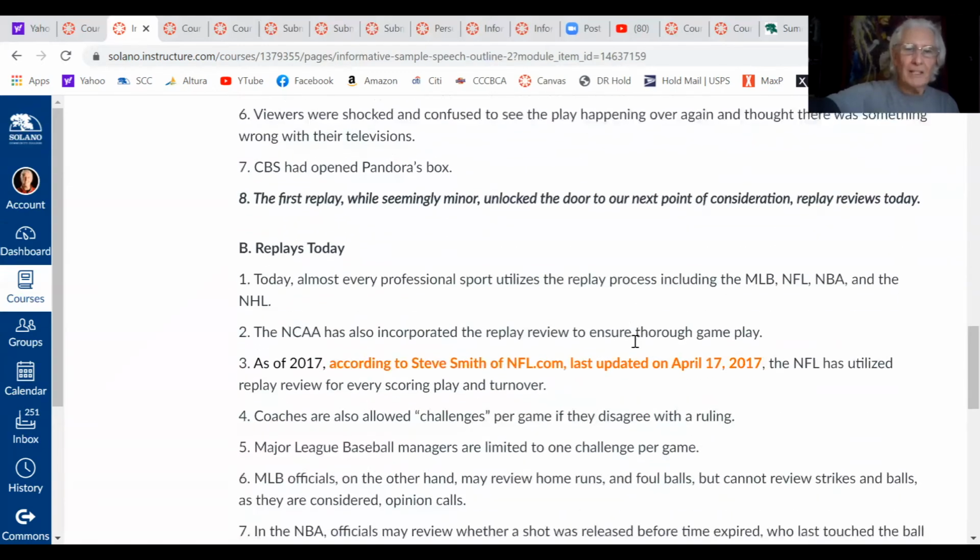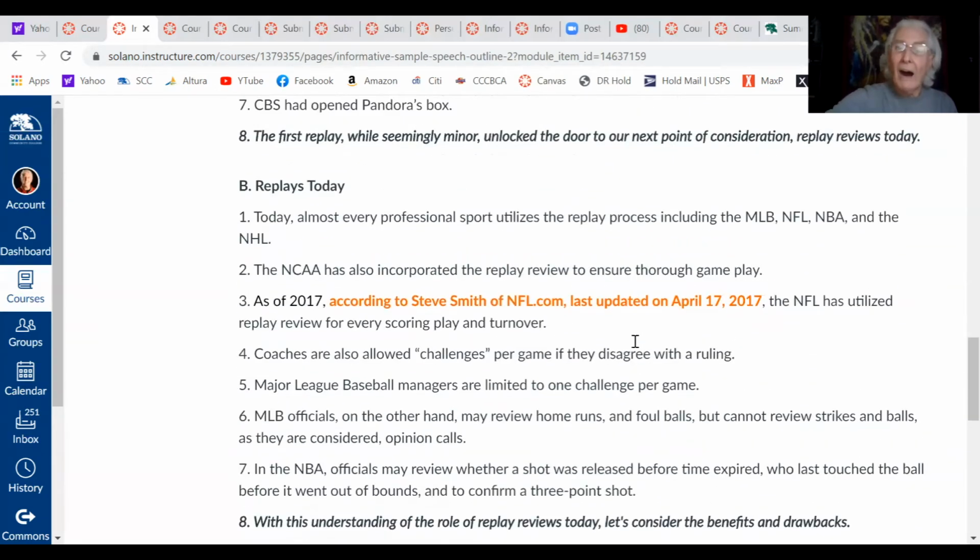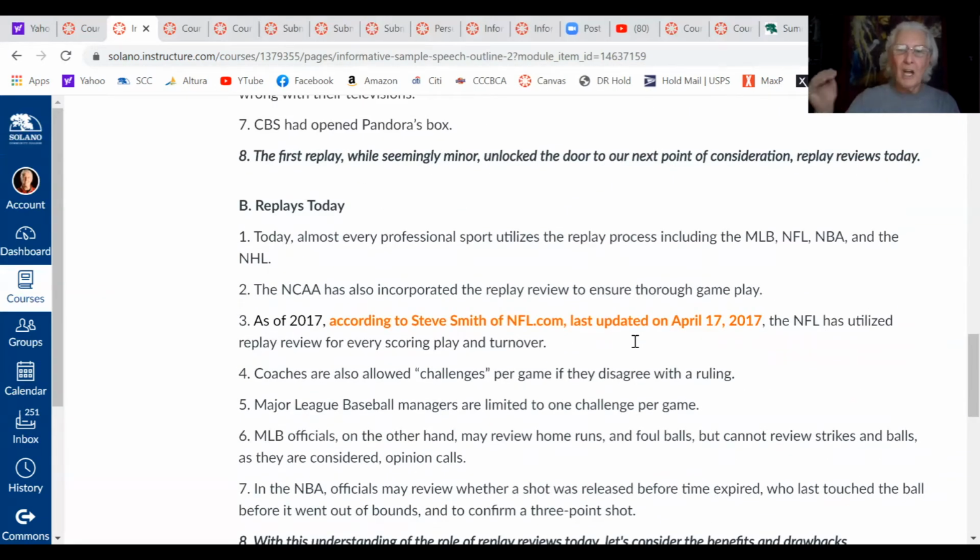Now we'll go to my second main point. Okay, now a little bit different because here I'm relying on a website. So if I'm using information from a website, same deal applies. The only thing that's different, instead of giving the name of the publication, I'm giving the name of the website. So according to NFL.com. And you want to give the name of the website just because it flows a little bit easier. So don't give long web addresses, just tell us the title of the website.